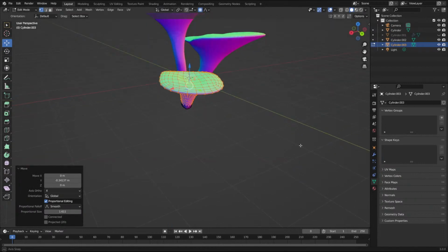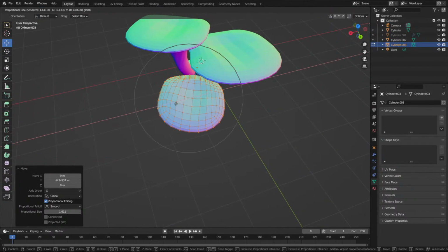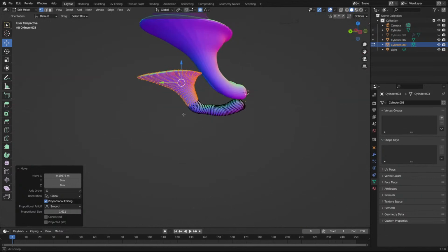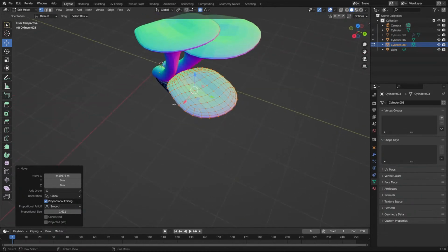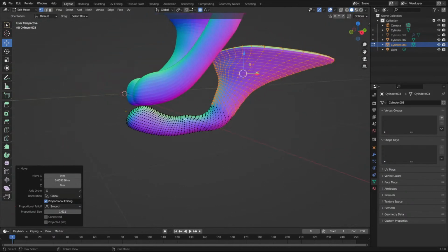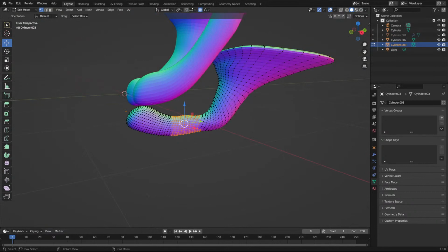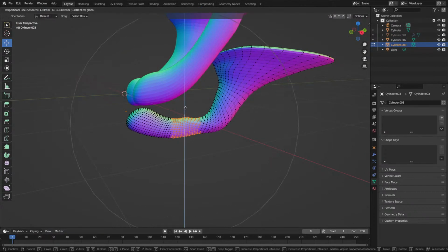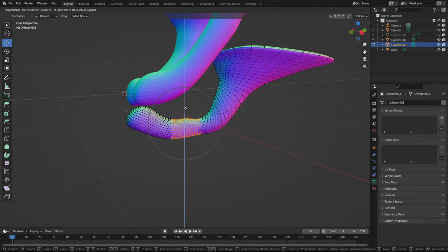And I need to fix the stem because it's all wacky now as well. So I will go ahead and select part of the stem to move and pull in the proportional part a little bit.